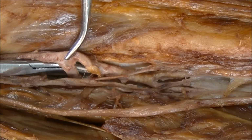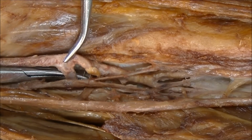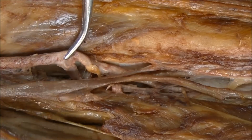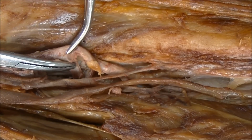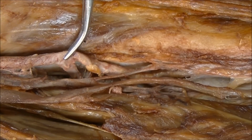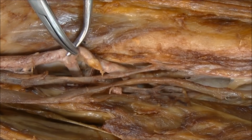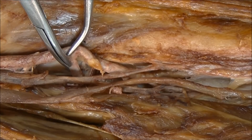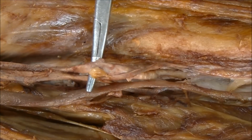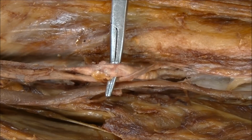This is something that you can trace on the anterior side in between the anterior leg muscles. But you should know it here as well so that you don't confuse it with anything else. And again, there's the anterior tibial artery going down in this direction and supplying those anterior leg muscles. So popliteal, that first branch that comes off of it, is the anterior tibial artery right there. The rest of the vessel that continues along the posterior side right here is going to be the posterior tibial artery.